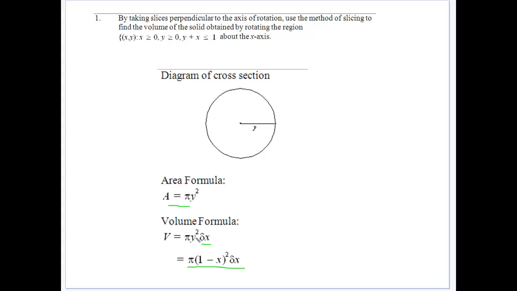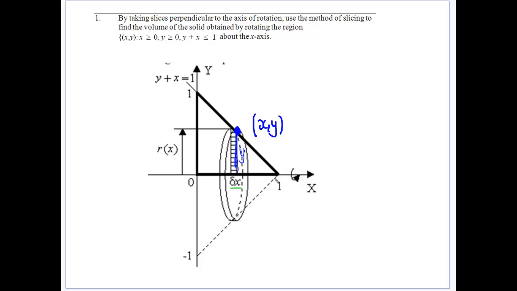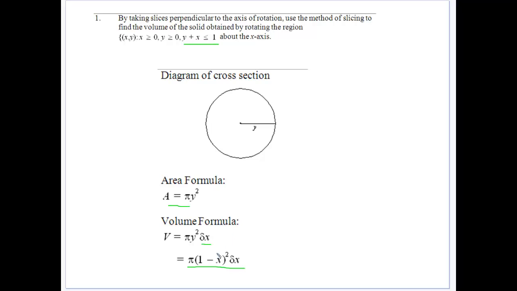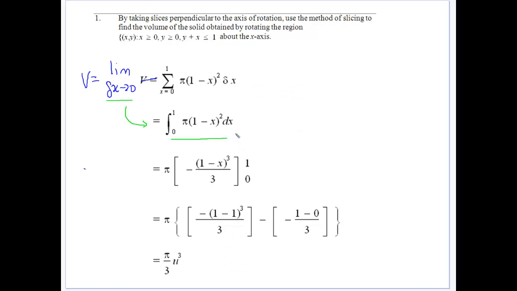And we do a substitution of 1 minus x for y, because y plus x was equal to 1. That's the function we're taking, that's the curve we've got this time. So we can rotate it and we get y in terms of x. We always get it back in terms of x, because that's what comes down to the integral. Our delta x becomes the dx, the change in x.